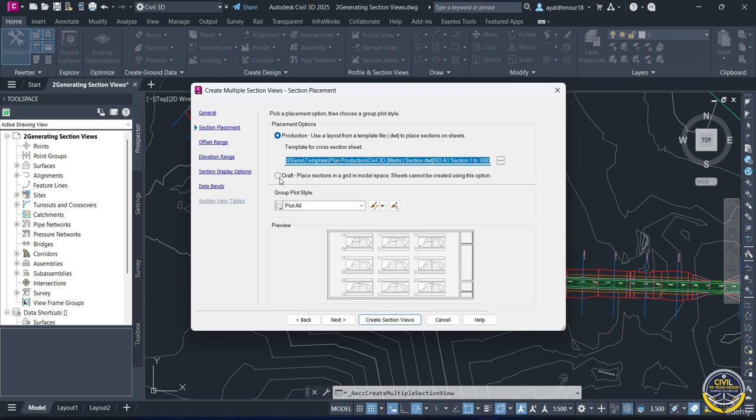Or draft places all section views in a grid within model space, and here, in a group plot style, defines how the group layout and printable area appear in model space or sheet, as shown in the preview. Then click next.